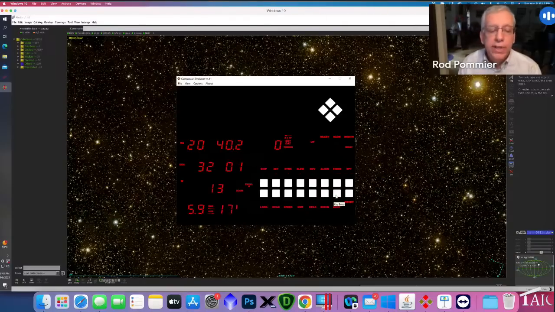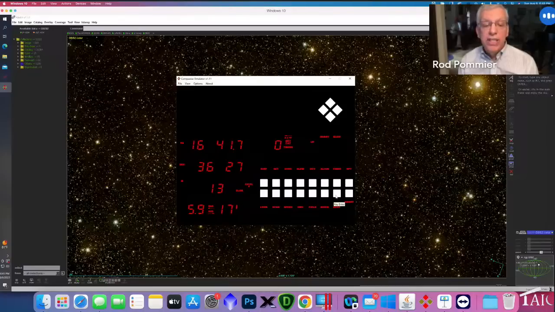And off it goes to that. And of course, it's telling me now that that's a globular cluster with a rating of excellent. It's magnitude 5.9 and it's 17 arc minutes across. And if you happen to spot that little galaxy up on one side of M13, you could adjust the telescope to get that. You could hit the field button and it would tell you that it was NGC 6207, which is magnitude 11.6 and 3 arc minutes across and has a fair visual rating.